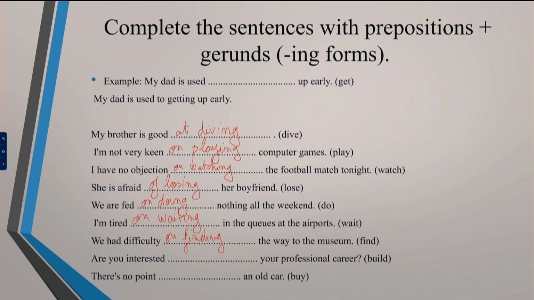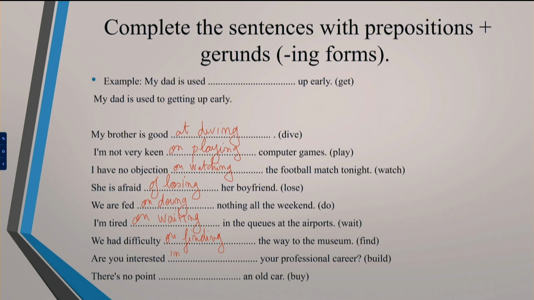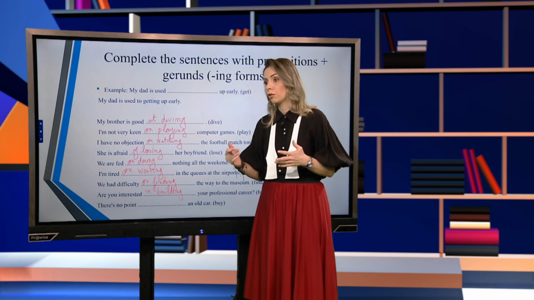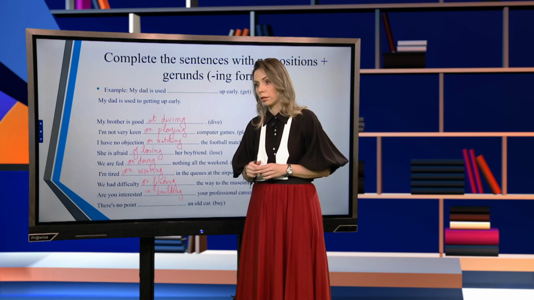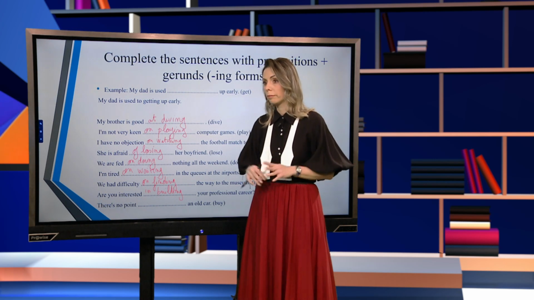And it also goes with, are you interested in building your professional career? So both answers are correct. So we put here interested in building. Okay. But it's also correct saying, are you interested on building your professional career? So you can use both, don't worry. There is no point in buying an old car.